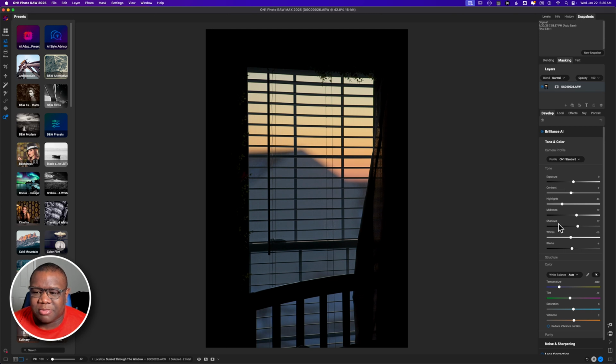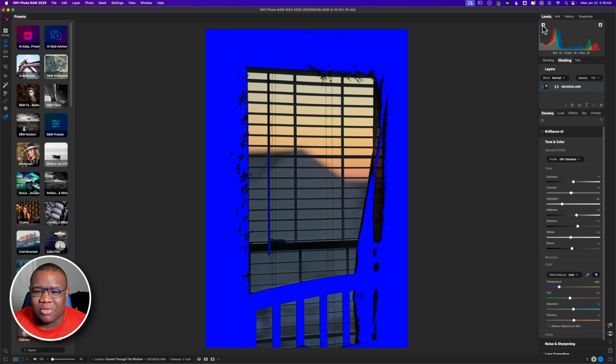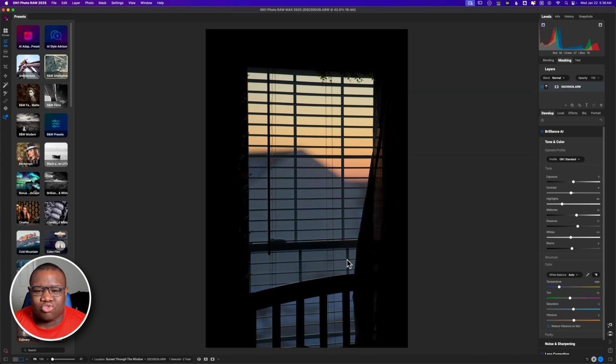Now, I'm going to jump over to exposure, and what I like to do is figure out how much contrast I really want in the image. To do that, I come over to levels and I just look at what the histogram is showing me. What I'm seeing right now is I have obviously a ton of black, right? If I turn on the clipping mask, you can see essentially the entire frame on the outside is black, and that's perfectly fine in my opinion, because I want to draw the viewer into this area here.